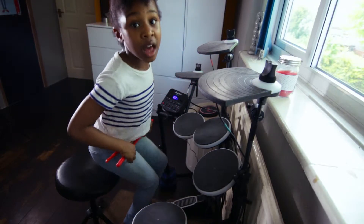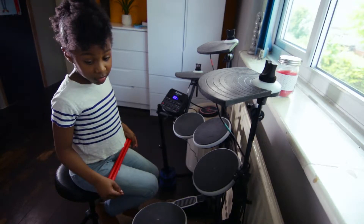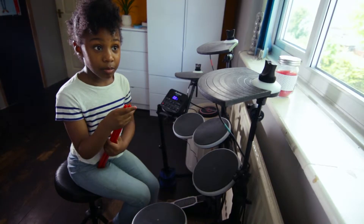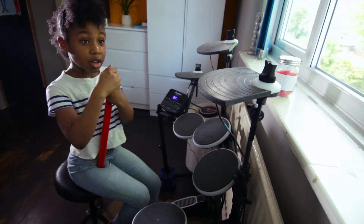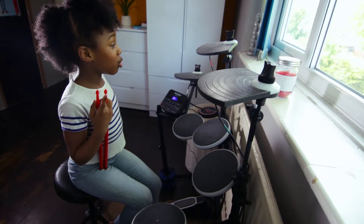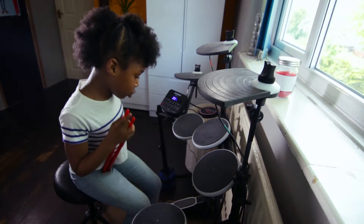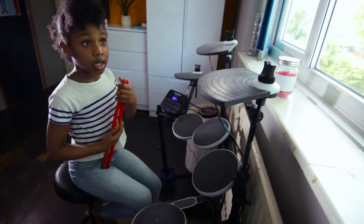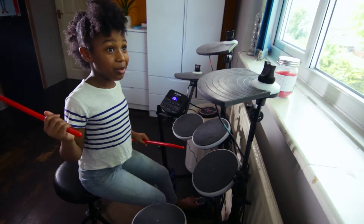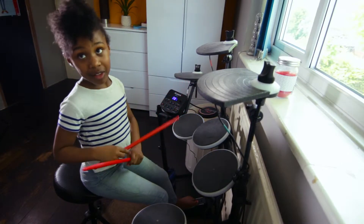Now if you can practice that for a little moment whilst you are waiting for the next part, I will demonstrate the next part for you. If you have a drum kit, then come practice it with me. If you don't have a drum kit and you only have a bedtime pillow, just use your pillow and put it on a stool. If you don't have a drum stool, just use a normal seat and start practicing. Pretend your pad is a drum kit — like I pretend my pad is a snare.